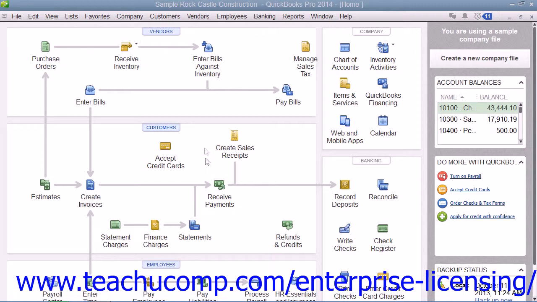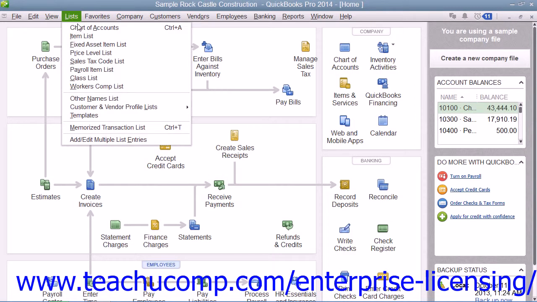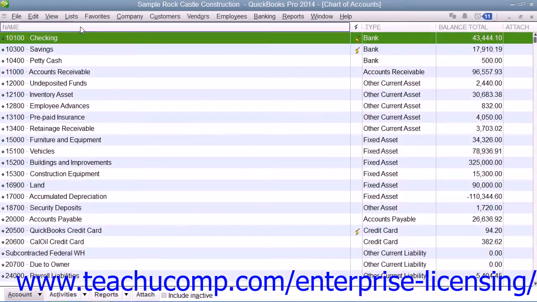You can open your chart of accounts by selecting Lists from the menu bar and then choosing the Chart of Accounts command. Your chart of accounts shows the names of the different accounts that are used by your company, the account type, such as income, bank, or one of the many other account types, and also the current balance of the account. There is a column called Attach, which shows any attached documents associated with the account. The document management service that provides the ability to add attachments to accounts is a service you must purchase separately from QuickBooks.